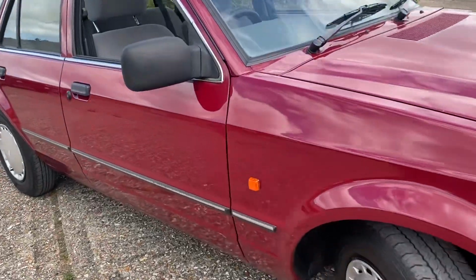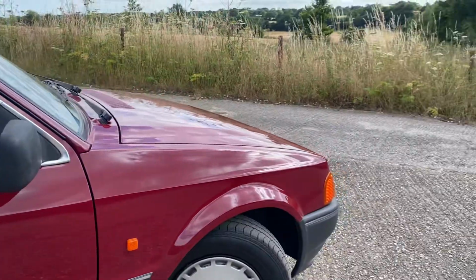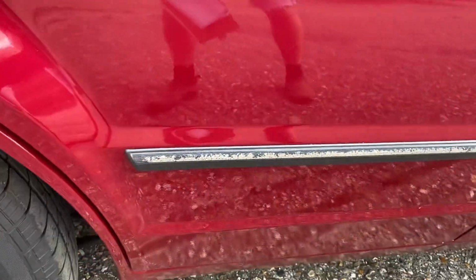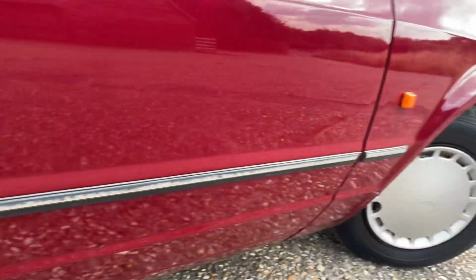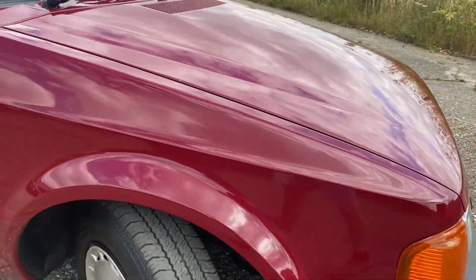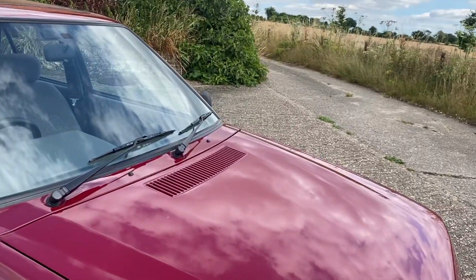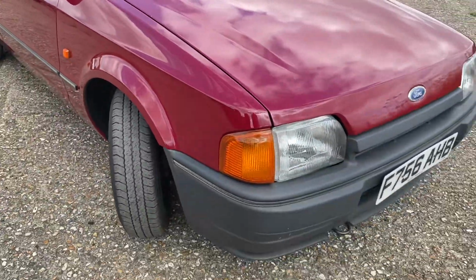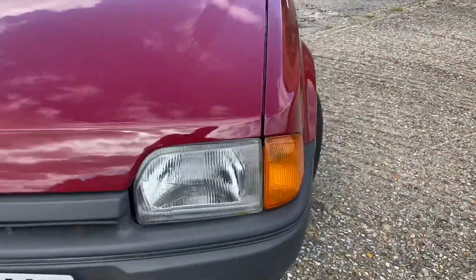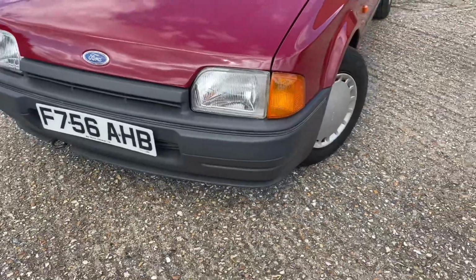Now these doors are perfect. I cannot see any imperfections, any dents, certainly scratches or rust. They're completely devoid. Now the trim themselves, you can probably see where some of the chrome has given up the ghost, but I think that's to be expected, and it's quite honest and does sort of help age the car. Now the bonnet's in really good condition as well. Total lack of stone chips and stuff on the front. The front bumper is lovely. Again, this insert has lost some of its chrome effect, but it's all present and correct.